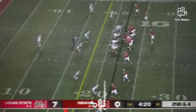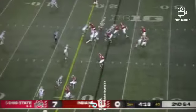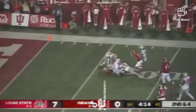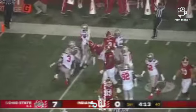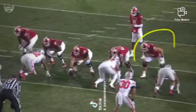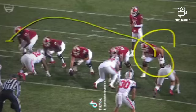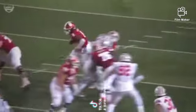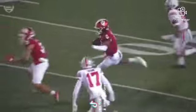They were going to redshirt him, but then Penix got hurt and he has to play. He keeps it here, and he's inside the 15-yard line, inside the 10, all the way down to the 6-yard line. First and goal, Indiana. Look at Haggard. He's going to come all the way around and set this up. Little quarterback counter. Excellent kick-out block by him. And then you see the speed and athleticism.